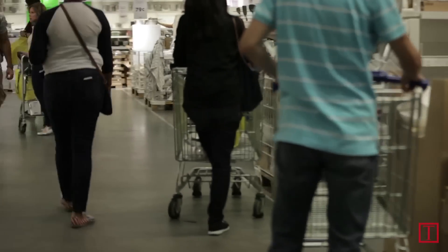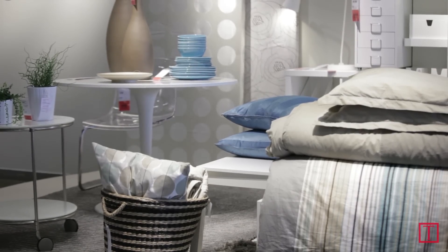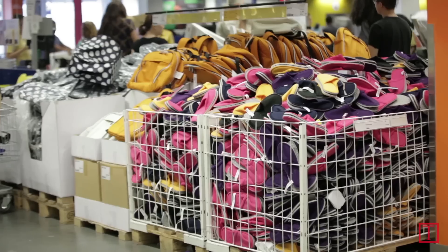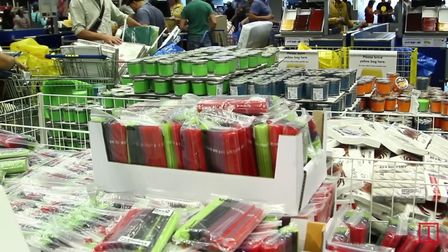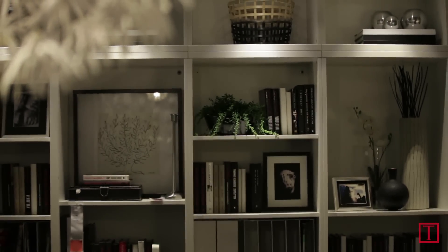Over the last decade, the cost of consumer goods has plummeted thanks in part to their manufacture overseas. But then we bring it all home and oftentimes all the stuff that we thought would make us happier just sits there. It turns out we didn't need a lot of it after all. And to deal with the anxiety that our overstuffed homes can often bring us, well, we go shopping. After all, that Ikea bookcase to help us organize everything we just bought is too cheap to pass up.